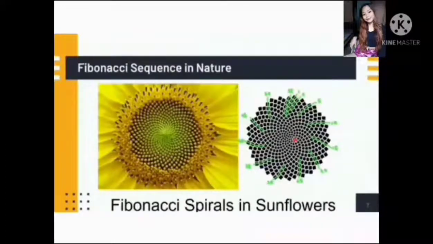Fibonacci sequence in nature. So, paano ba natin mararelate si Fibonacci sequence in nature? Or how can we relate Fibonacci sequence in nature? Pwede ba natin marelate o makita si Fibonacci sequence in nature? Yes. For example, sunflower. Okay, Fibonacci spiral in sunflower. Makikita mo dyan yung, or you can try to observe the spiral structure of the sunflower. So, this is an example of Fibonacci sequence in nature.